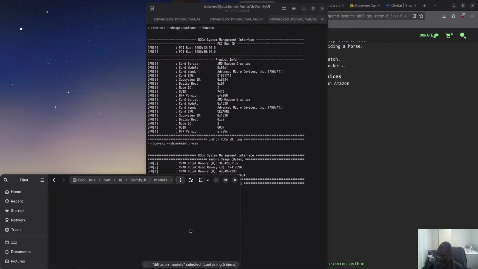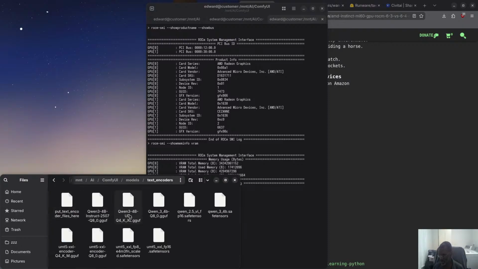I have a tutorial coming up on that one when I'm using Stable Diffusion. And then the text encoders, we go here. You can see I have a whole bunch of GGUF versions as well as the regular one. I believe this one here is the regular one. You see this size is 8 gig. Obviously that fits in my GPU. But if you get, for example, this one here, you see it's 4 gig. So this one is obviously an FP16 one, and this one you see is basically half the size.